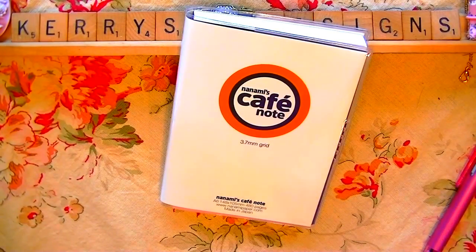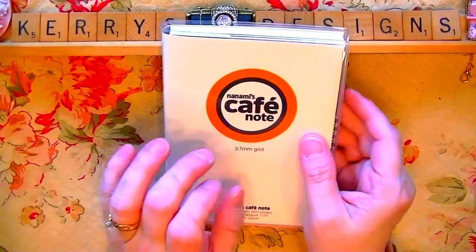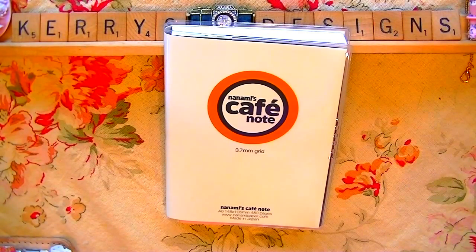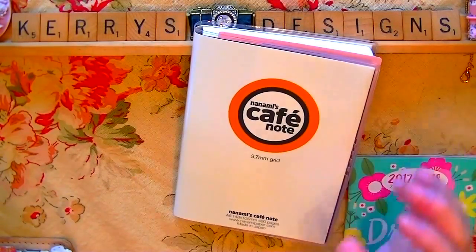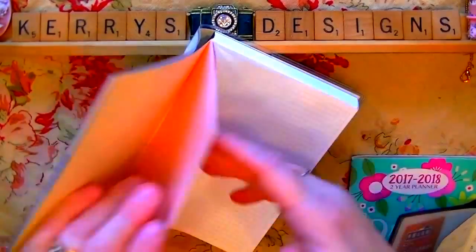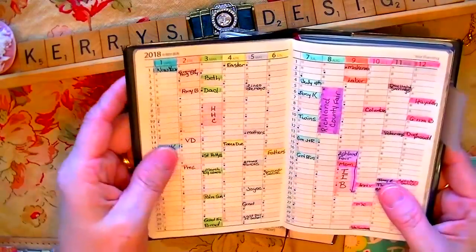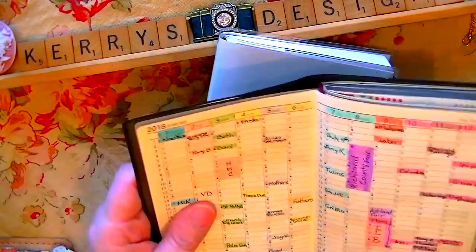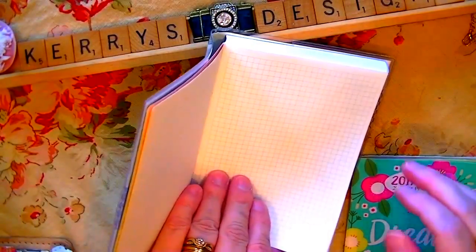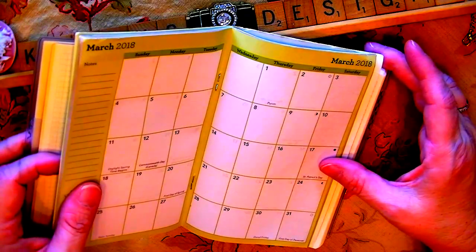Now next year, what I may just do, and I've been thinking about this, because I like this size, is get these two and Frankenstein it into this one somehow. I like how you have your three years, which I can find on the web and just paste in there, which would be easy to do. And then the whole year again, I know these are out there and I can put them in here. And then I can take the habit tracker, and take something like this, cut it down, and paste them in here. Like I said, it's going to be a Frankenstein, but it's going to be kind of what I want.